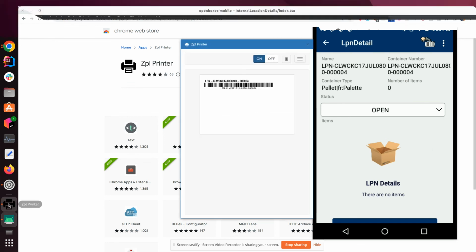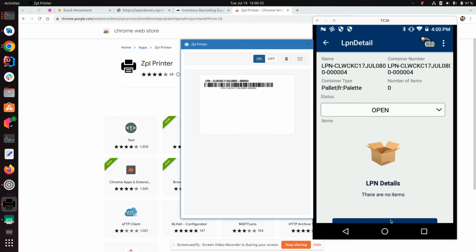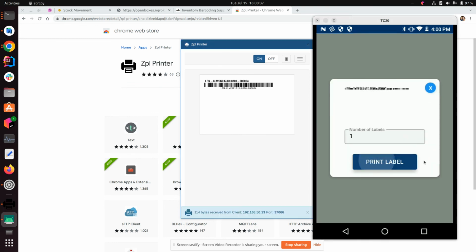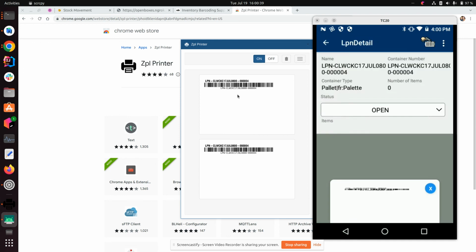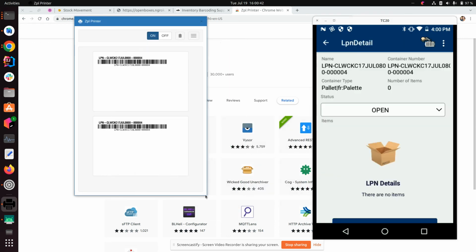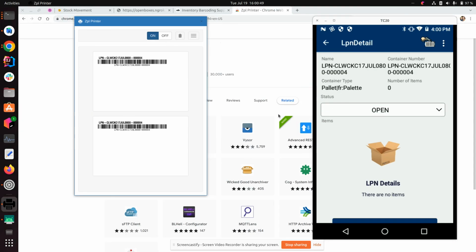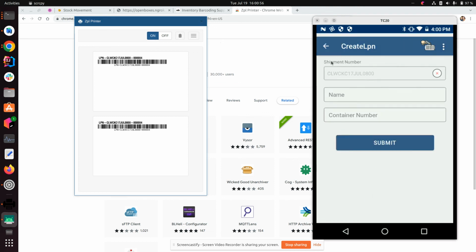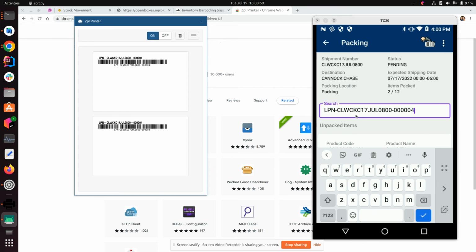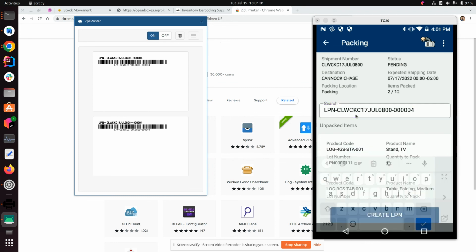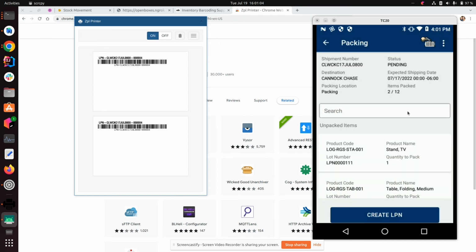And then I can bring up the emulator and you can see that here. Actually, let me just do that one more time, just so it's clear. So this will just print this barcode label out and you'll be able to print it. And if we needed to see if this actually is scannable from here, let's go backwards here, search. Okay, so that is scannable. There are no items associated with that, so it's not going to show up.